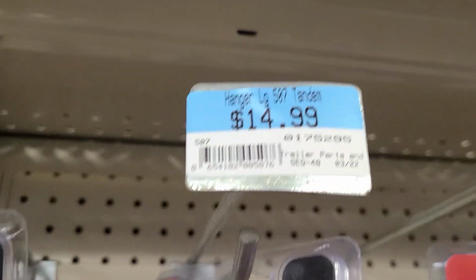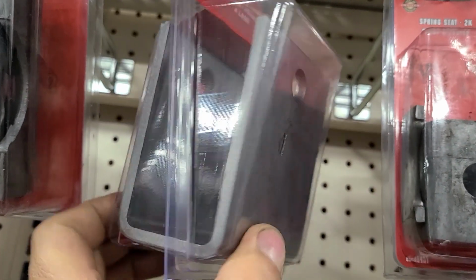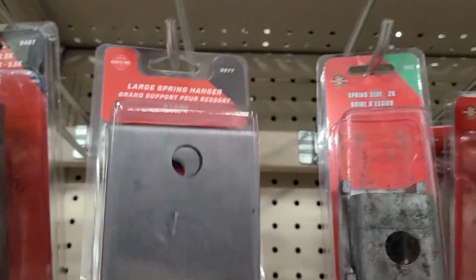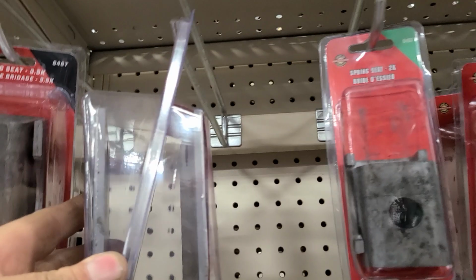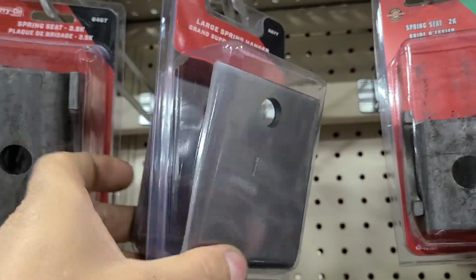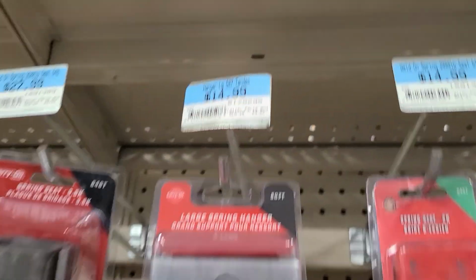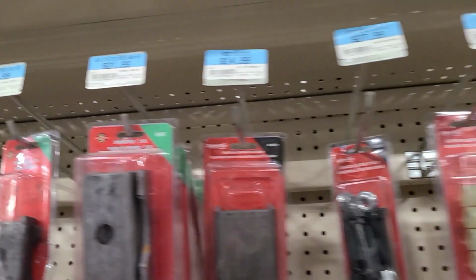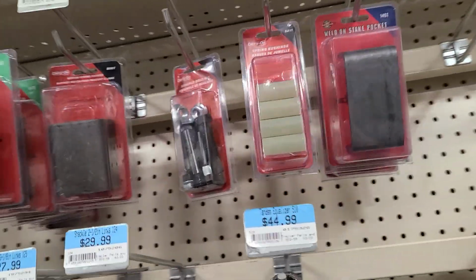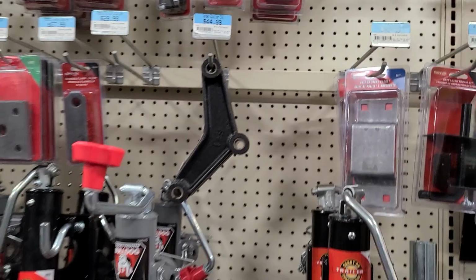Now that ain't bad. $14.99 for the whole saddle. That's actually not a bad buy. The only nice buy in the shop right there is that one. That's not a bad deal because that's a 3/16, looks like. $14.99. I mean, this goes to show you some of the pricing they have here. Holy crap.